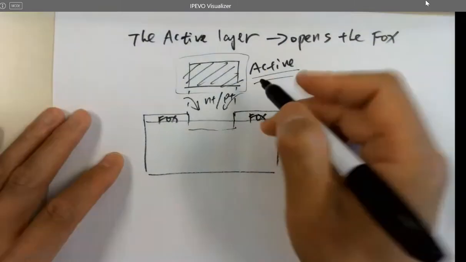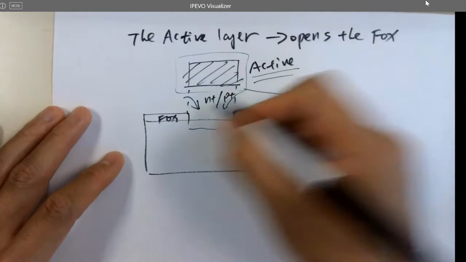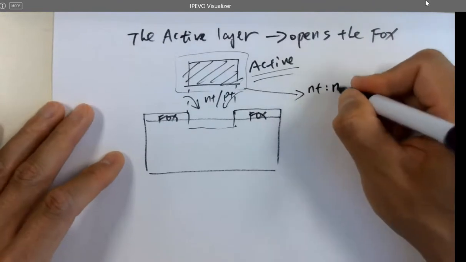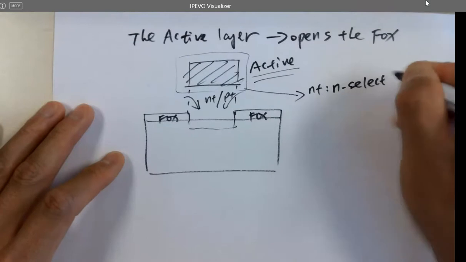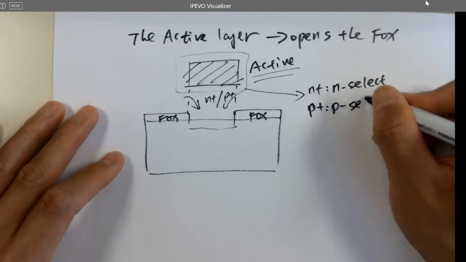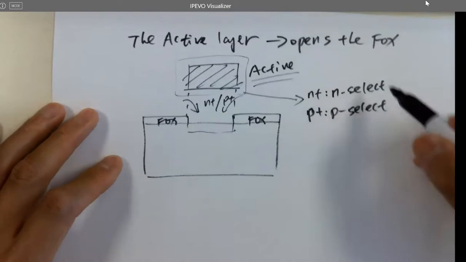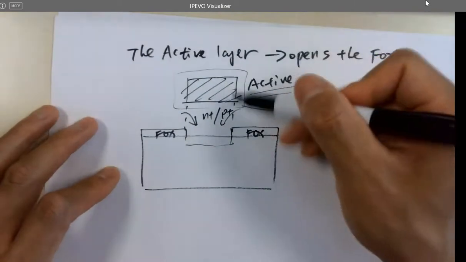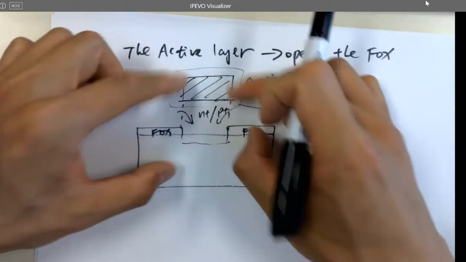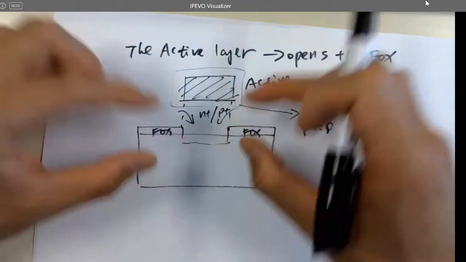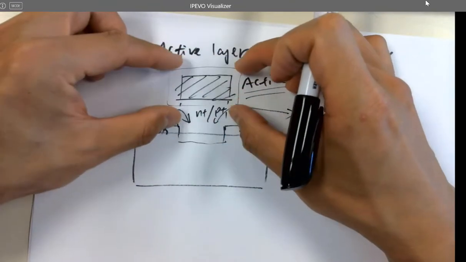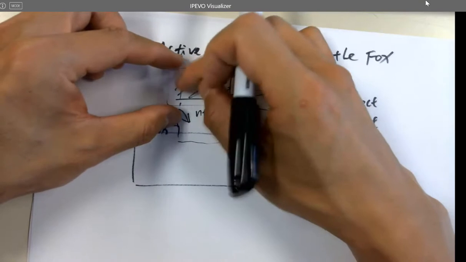If it's N plus, it's called N select. If it's P plus, it's called P select. So these layers deposit the materials into that window, right? After you open up the FOX from the substrate, you get a slightly bigger area or window to throw the materials in.